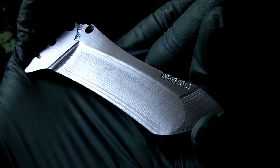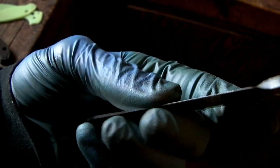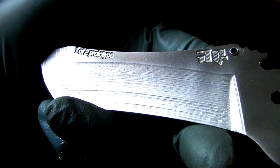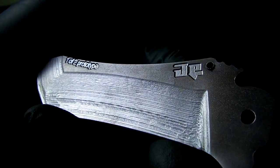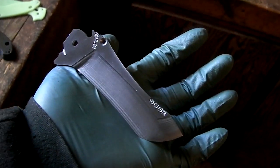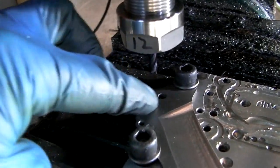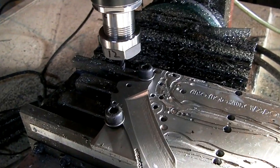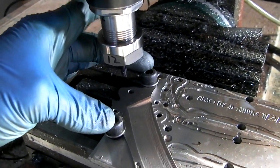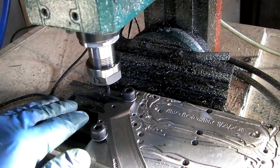When I was cutting this side, it had full material on the back to support it. But when I was cutting the second side, it had nothing to support it and it was really thin. So it just chattered and jumped around, and I'm not too happy. But at least now we're not strapped for time like we would have been had my second blade finished. Right now I'm going to use tool 12 to cut the bearing pocket — this is where the ball bearing is going to go. I found it's best to do this after all the machining.